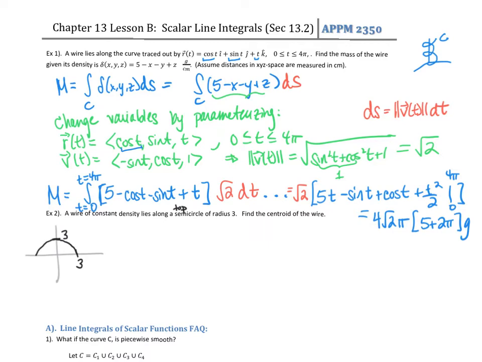So in this case, I'm just going to make a random guess. I think it's a little bit more than halfway up. I don't think it's quite halfway down, so maybe something closer to (0, 2, 1). One thing you can do right away is from symmetry, you'll notice that x̄ is just going to be zero because this wire has constant density and it's symmetric about the y-axis. Now if you didn't see that or you don't believe it, you can always do the math, but in this case we can just say okay, x̄ equals zero by symmetry.